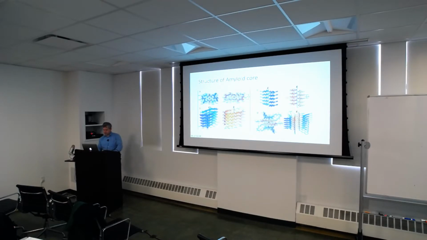This is the structure of this amyloid core again. This was solved at around 1 angstrom resolution. So they were able to see how these beta sheets were packed very well with each other, and they hypothesized based on the structure that because of the way these things are packed, it induced some sort of strain into the crystals, so that it was impossible for them to grow to a large size. So that was why MicroED was essential for these types of crystals. How applicable that will be for other things is not entirely clear yet, because part of the joy of single particle is that you don't have to make crystals.